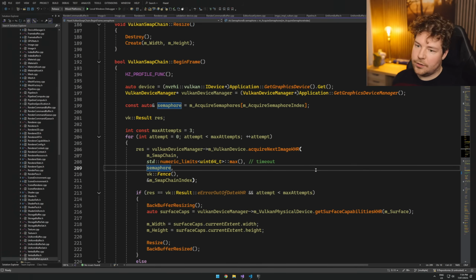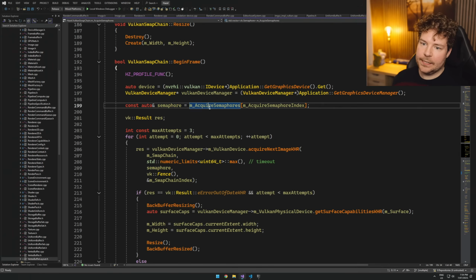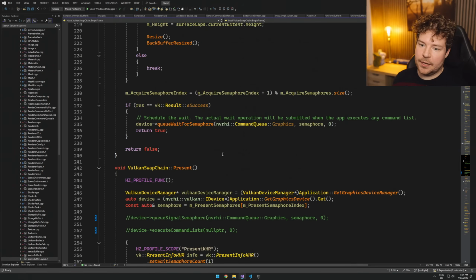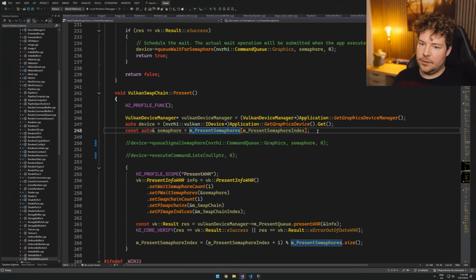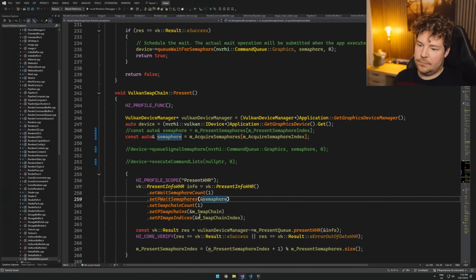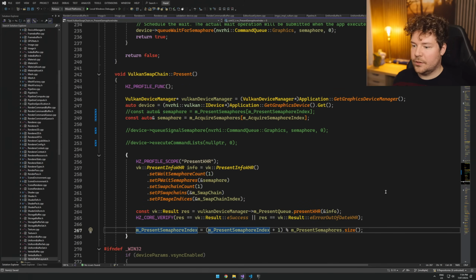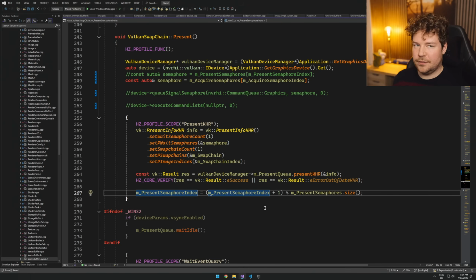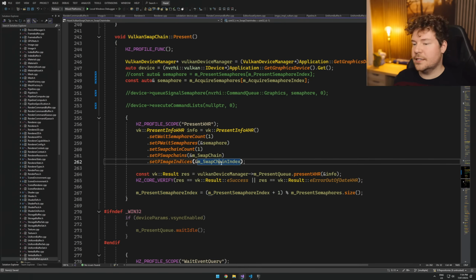And that's what we wait on. Okay, weird. But I'm thinking that we maybe don't need this, and instead we just do this, and we wait on that. And then this whole present semaphore, I don't really know what the deal with that is. And we don't have a signal semaphore here. Oh, no, we don't need that.